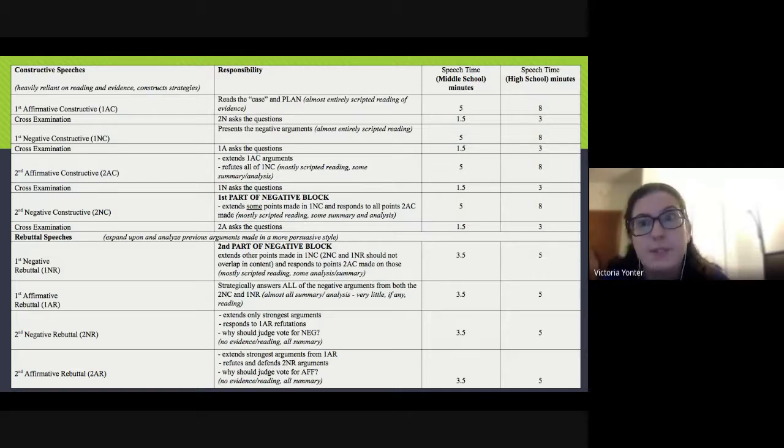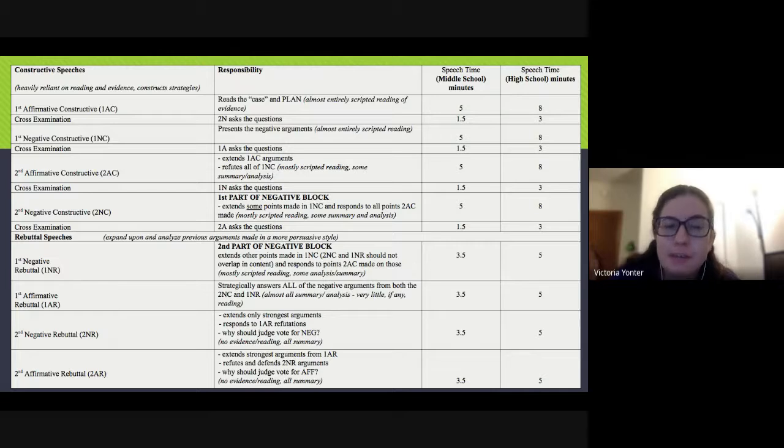So they're working on this speech right now. This is the first part of the negative block. In the negative block, this is a huge negative advantage in the debate round. It counters the fact that the affirmative has the first and last speech. In the negative block, the negative will split up the different arguments made. Maybe the 2N will take the case, and the 1NR will take the disadvantage. They'll take up different flows, those pieces of paper, those major arguments. They'll split those up between them.